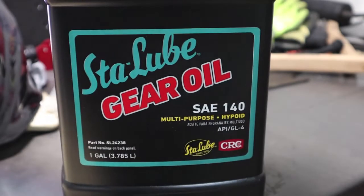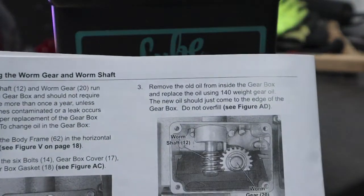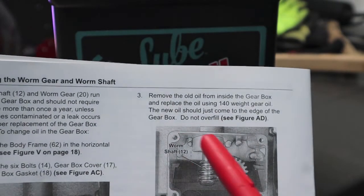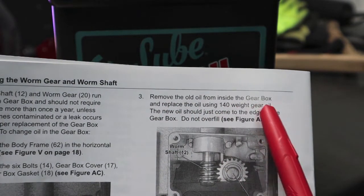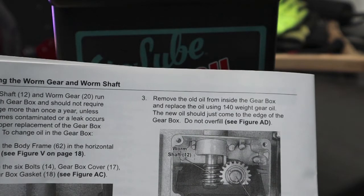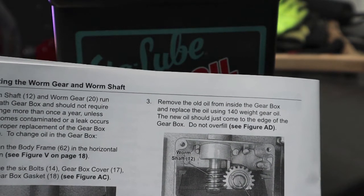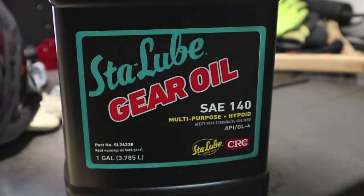Harbor Freight, Central Machinery, specifically mentions in their owner's manual to replace the oil using 140 weight gear oil. Doesn't say anything about 80W140 or 90 or 85-140 or 80W90 or nothing like that. It says just 140 weight gear oil. It's hard to find, but I don't think you can go wrong using that.